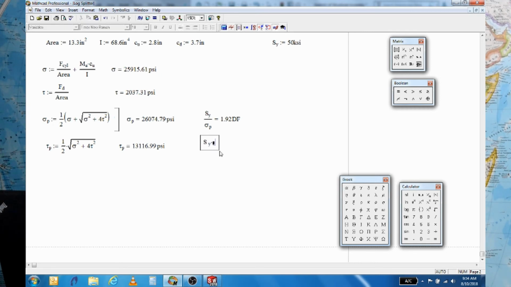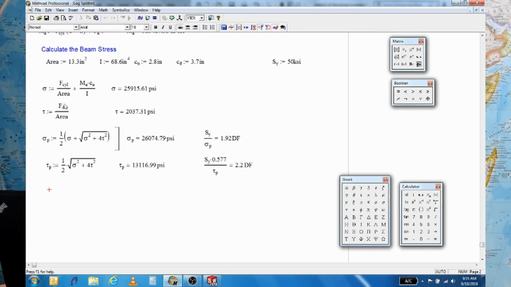And since I'm dealing with shear stress, I'm going to put that 0.577 factor in there. Once again, to find out where that factor comes from, watch the video on Mohr circle. And I'm also a little bit too high there. Okay, so now I got a slightly higher design factor in torsion, which I would expect since my main failure mode is normal stress and not shear stress.